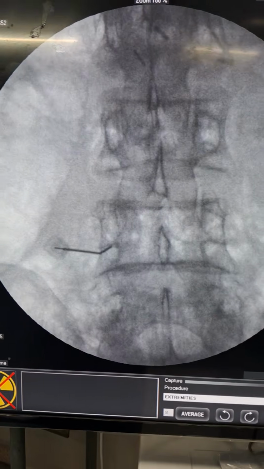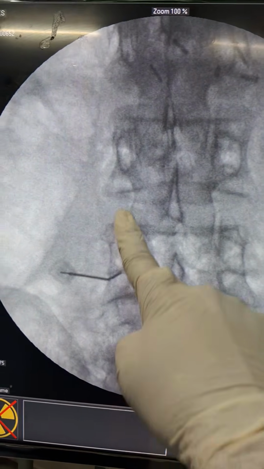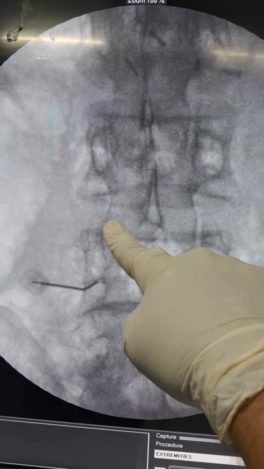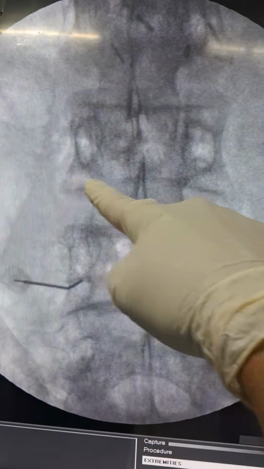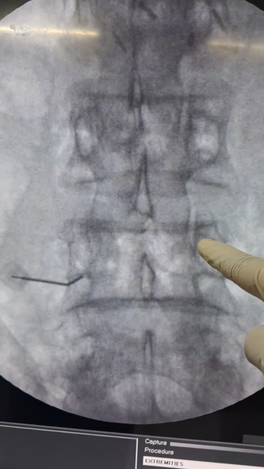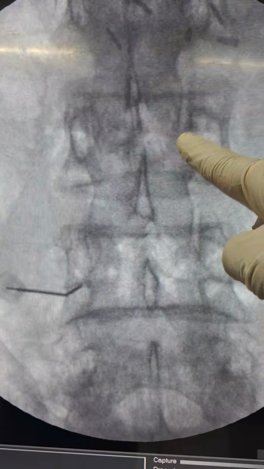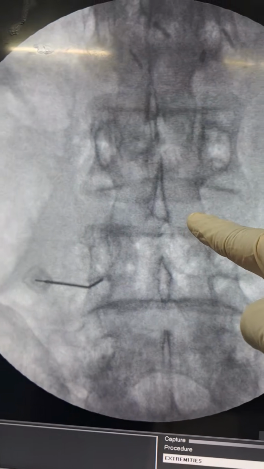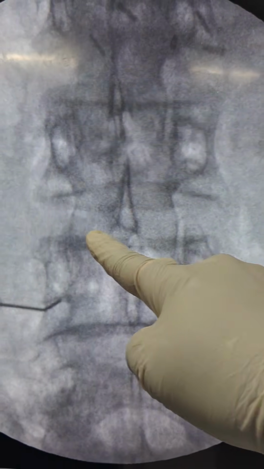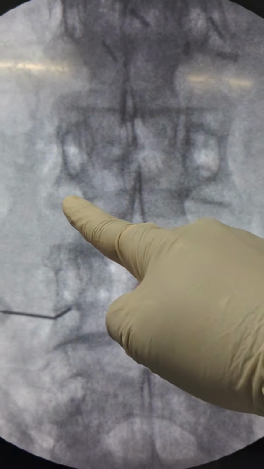Now if I try for transforaminal epidural at one level above, say at this level I will do transforaminal epidural through Kambin's triangle. First is the squaring of the disc. You should not say the squaring of vertebrae, because the disc is my target. Many times, because of the patient's spine, different types of lordosis, the whole vertebra may not be possible to square. So my target is the disc, because when I'm going through Kambin's triangle, my target is basically the disc. So my target will be first to square the disc.